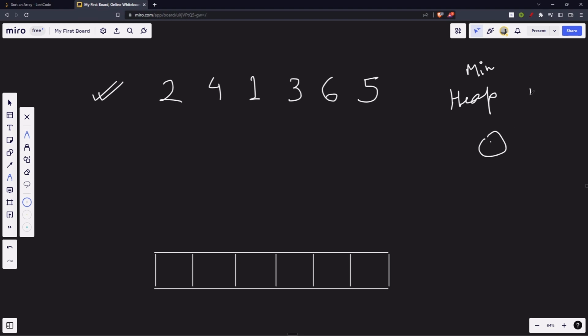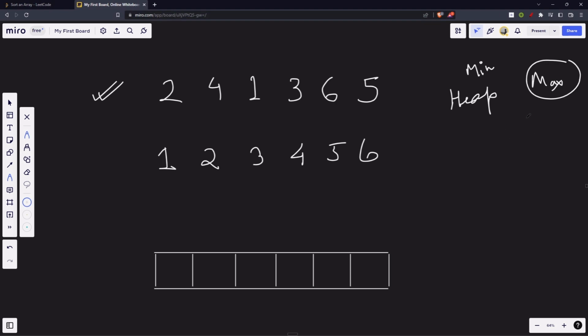Say we have 1, 2 and 3. This 1 will be here, this 2 will be here, this 3 will be here, something like this. The main thing is that whenever we access the topmost element in a min heap, we will get the minimum number among the set of numbers that we have provided to the heap. So let's just assume that our min heap keeps our set of numbers in ascending order. So what will be the ascending order? 1, 2, 3, 4, 5 and 6. There is also one more thing called max heap. It keeps the maximum element at the top.